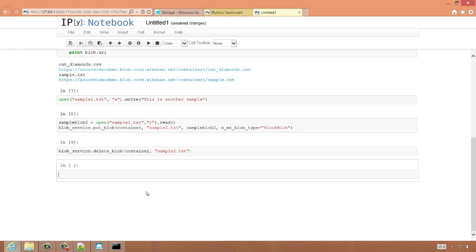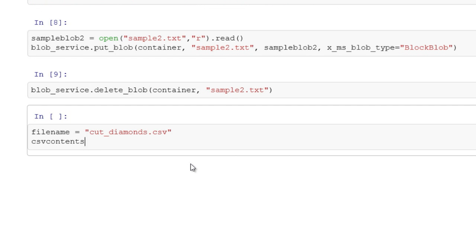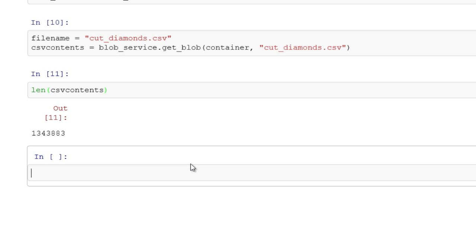Now let's do something more interesting. We'll grab the contents of the CSV file stored in the blob, and we'll create a new table out of all of the rows in that CSV file. We can check that there's a lot of data there.